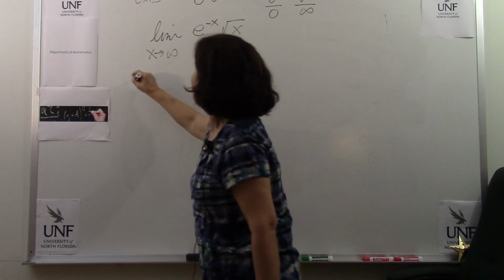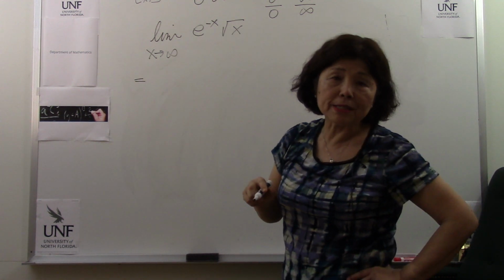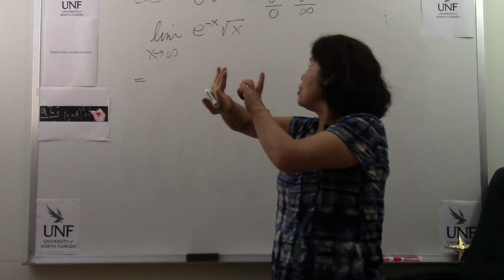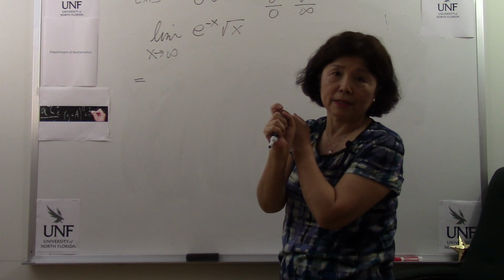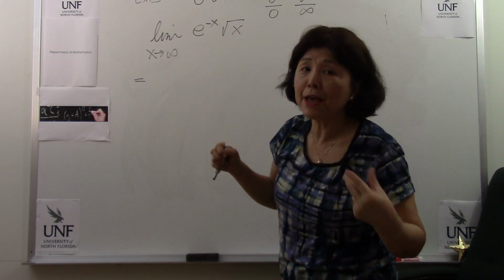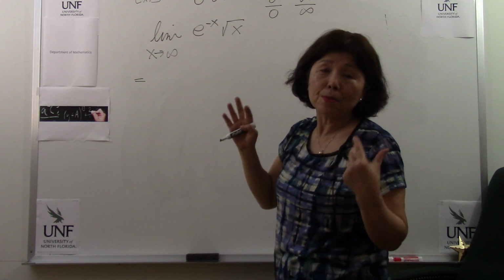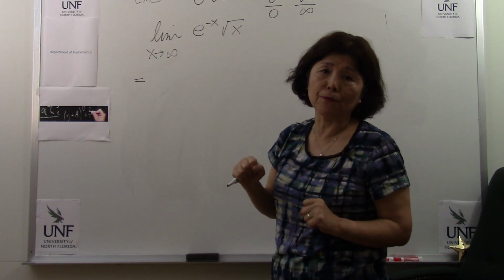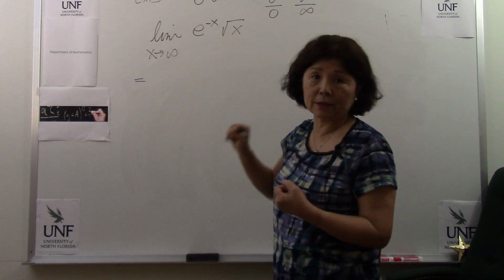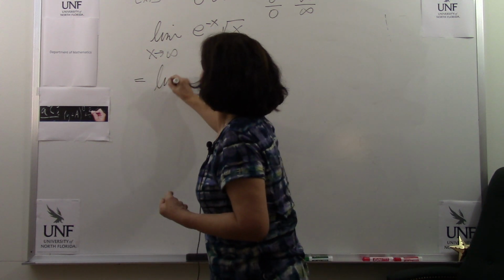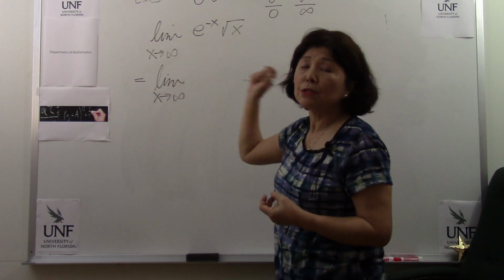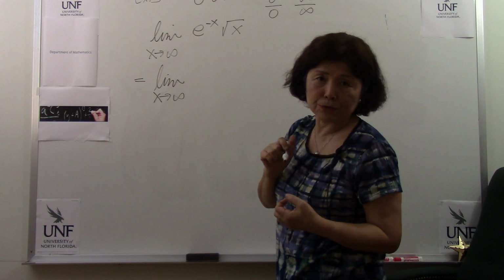The very first, our practical reason. Well, again, 0 times infinity, we do not know the result. Okay? So what are we going to do? We want to rely on L'Hopital's rule, but L'Hopital's rule requires a fractional form. So how are we going to create a fraction from this product? Have you thought about that? How are we going to change this format so that we can apply L'Hopital's rule?